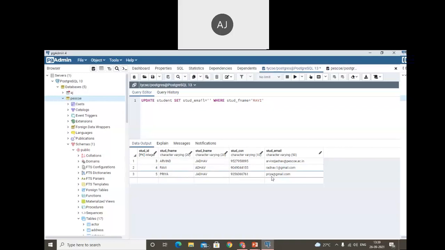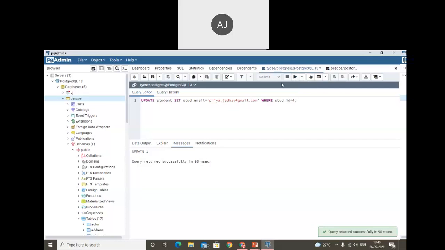Priya's email ID we need to change. WHERE student ID, here we'll select the ID. Earlier we selected the first name. The number was 4. We can execute that. We are trying to execute it, and it matches successfully.